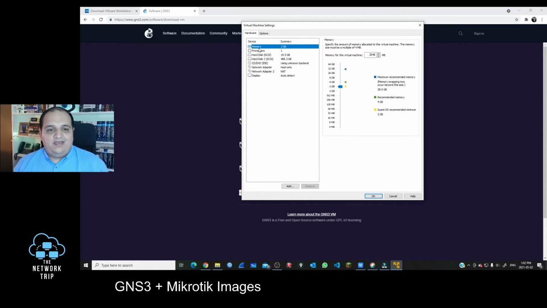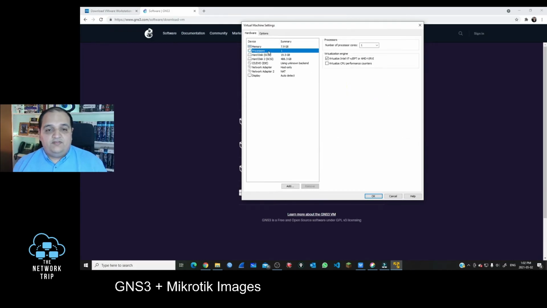So for example, in my case on memory, this has just 2 GB. So I will increase that to, for example, 8 GB. This amount must be less than the total RAM that you have available in your physical machine. Then we can assign some processors to this machine. So I will assign 2 of them. A requirement to use VMware on your computer is to have virtualization enabled in your BIOS, in your system. So you need to check that if you get any error.